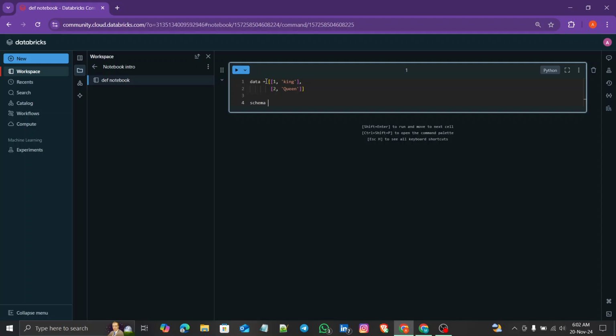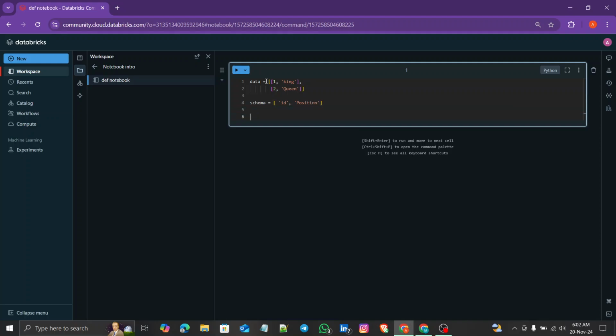Just give the schema for that. Let's give it as position. Now let's create the data frame.